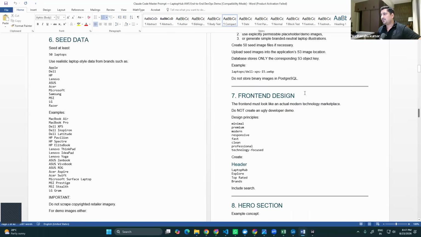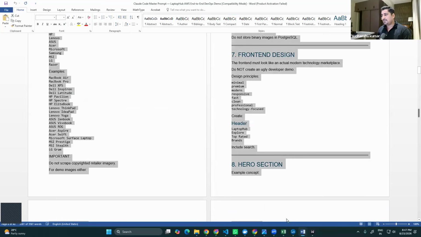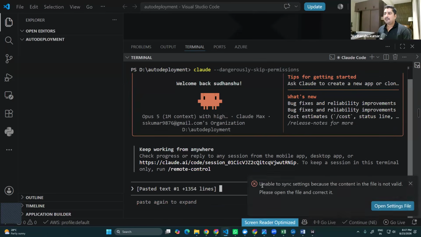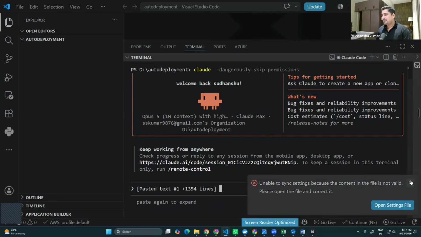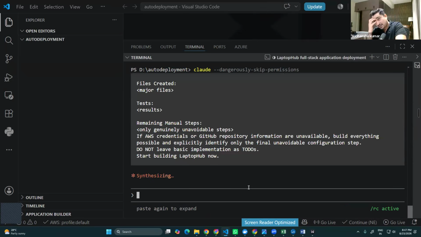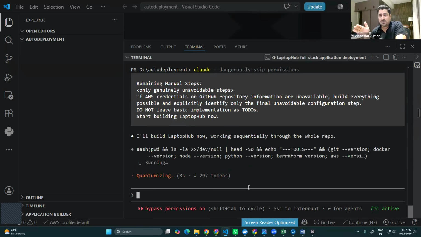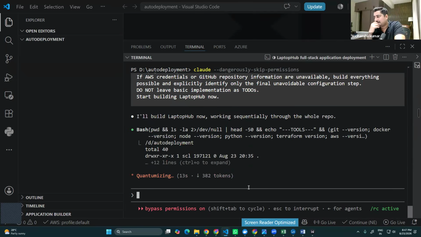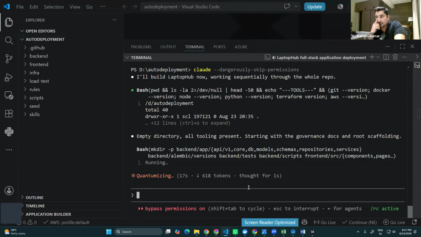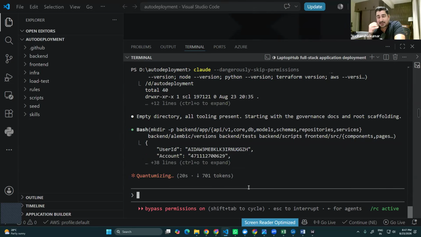So this is basically my prompt. I'll not do anything. I'll just copy this and send this particular prompt here. Yeah. 1354 lines of prompt, which is going in as a first cut. And then hit enter. It is in autonomous mode. It will take the first 5 to 7 minutes to create my Claude MD file, my skill file, and my rule file, which I'm going to discuss with you. And then it will start building the project. See, immediately it has created the folder.